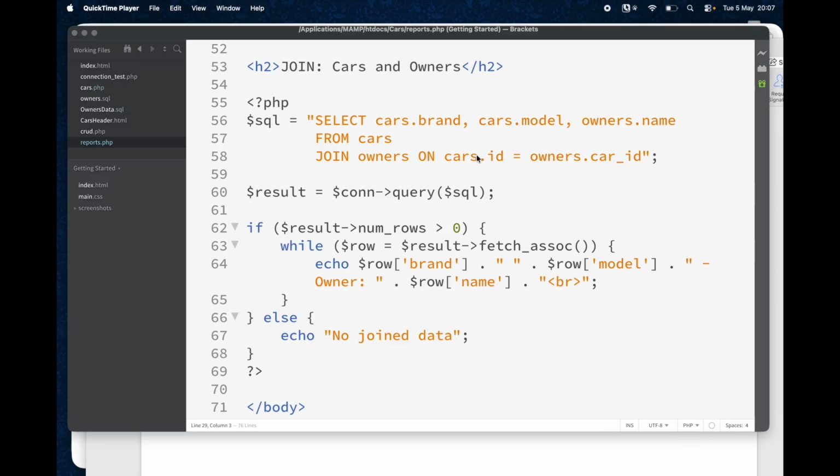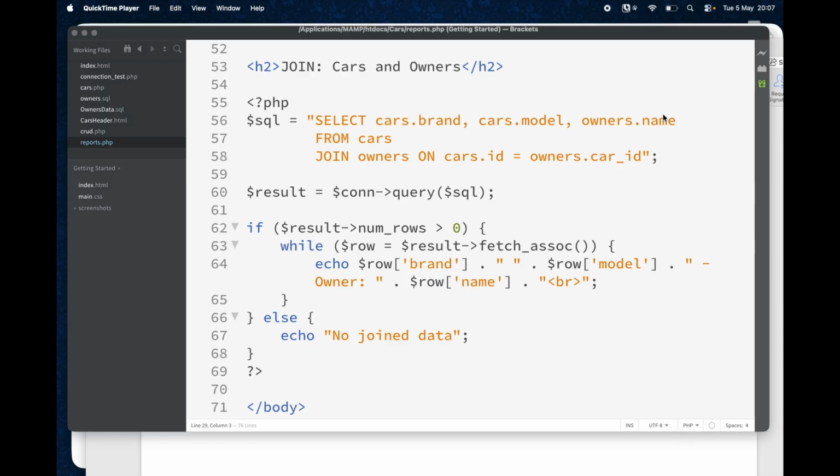On the cars table, there is an ID and it has a number, 1, 2, 3, 4, 5, whatever it might be. On the owners table, there is a car ID which has 1, 2, 3, 4, 5, whatever we manually entered in. So it's saying wherever you find, say, the number 1 there, match it with the number 1 on this table and print out that information from that table. In other words, if the two numbers match, then get the brand and the model and the owner's name and print it all out and put it up on the screen. So that can be complicated.